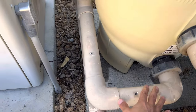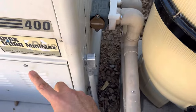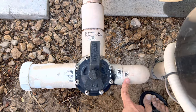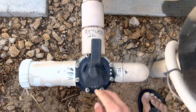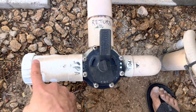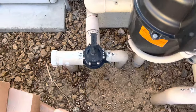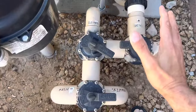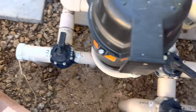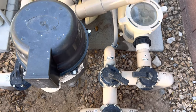Now the output side comes out of here, goes into the heater. The heater is not on right now. Comes in through the heater, circulates through the heater, and comes back to the pool and the spa. So the water coming back right now — you can see they're both turned on — water is going to both the pool and the spa. That's the suction side and return side, and that's how you can control various valves. You've got to get a basic understanding of water coming in, water going out, and then how you'll want to manipulate these valves to get the effect you want in your pool.